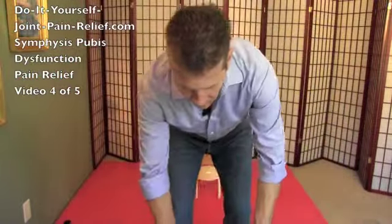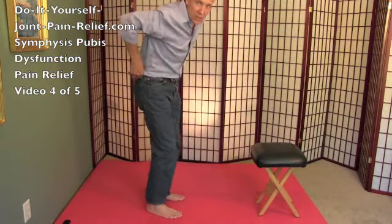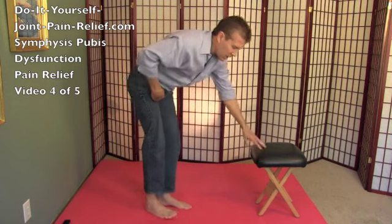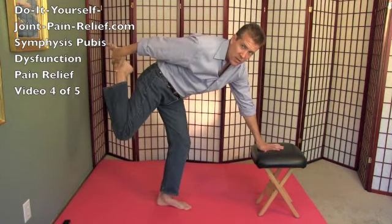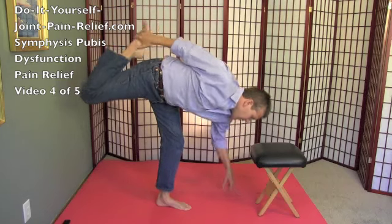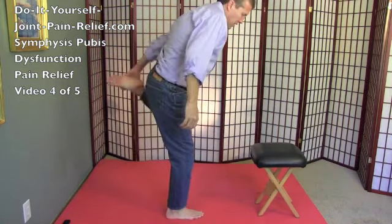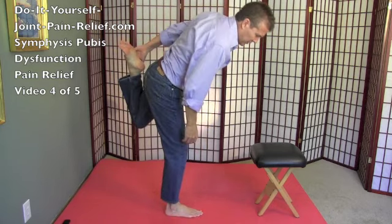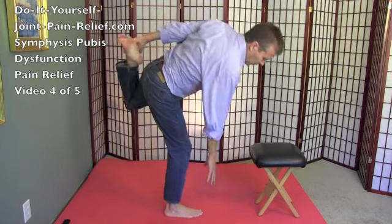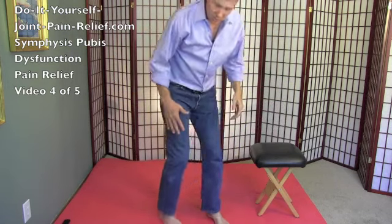So there's a lot of ways. First, if you want to, you can generally check how tight your quad is by doing one of these stretches. If it's tight, you'll generally feel tension in there. And you don't have to bend way over, you can just do that. The further over you can go means generally the less tight you are.